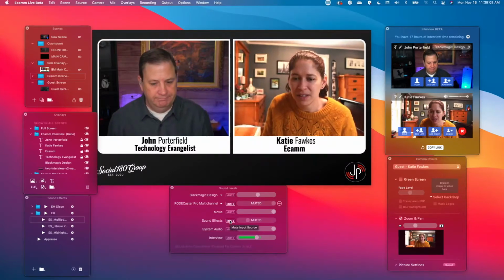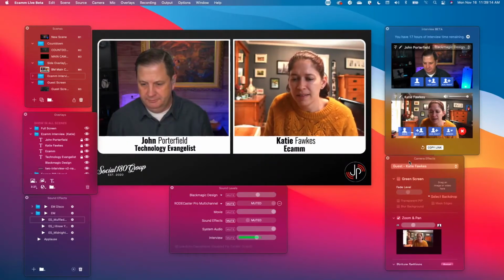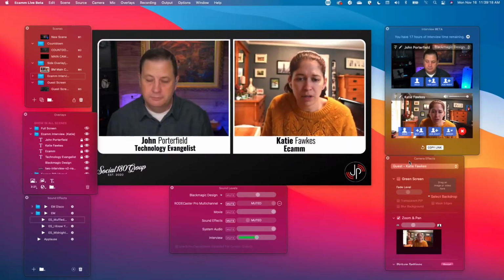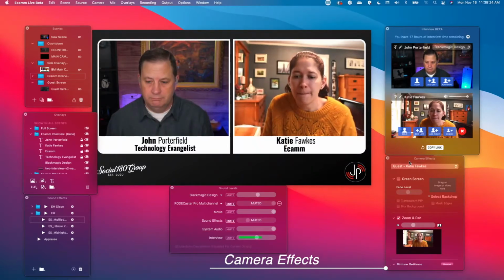All right, so let's go over to camera effects, which is on the bottom right-hand side there. Camera effects is actually pretty cool because you can control the effects not only for your own camera, but for guests that are coming in as well. This will let you zoom and pan in and out of the shot.